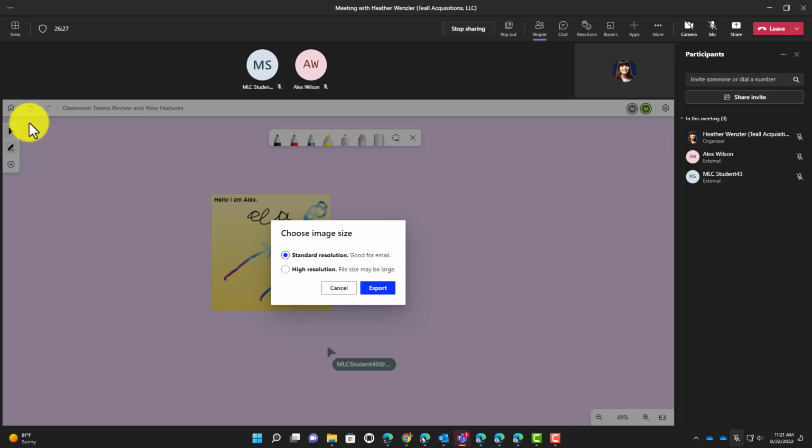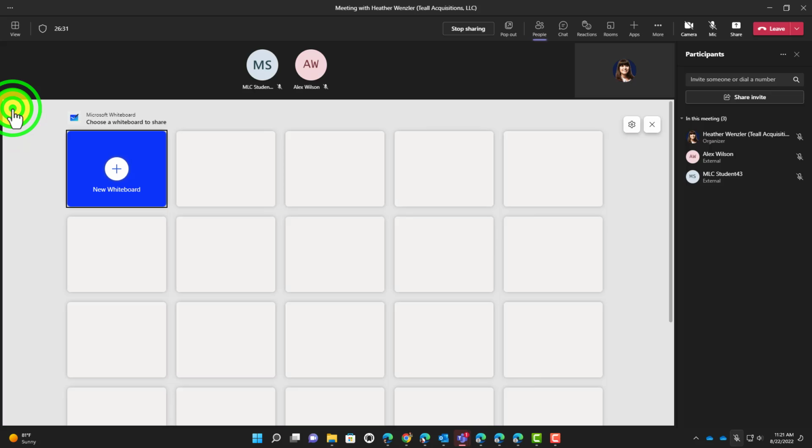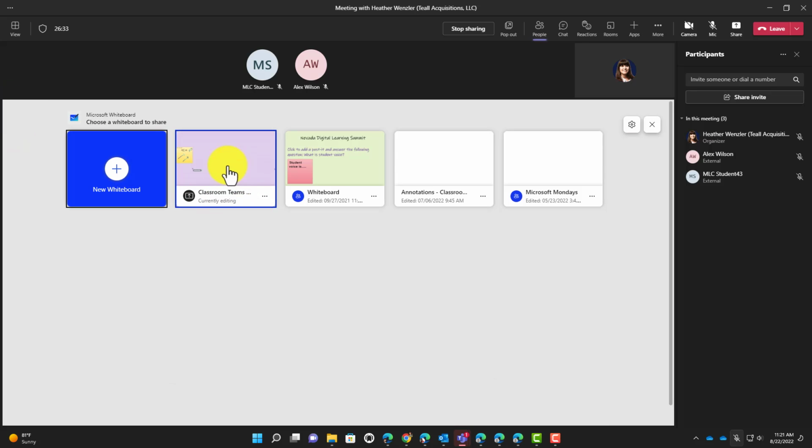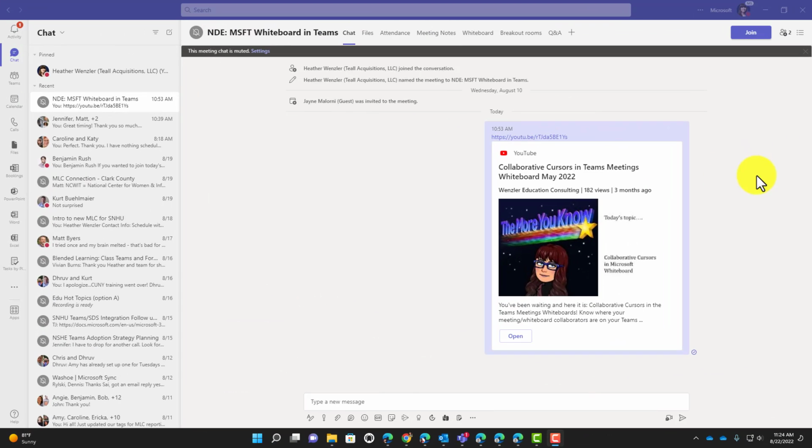Now it is going to save. My whiteboard is going to save. So if I click on the home, notice now it says that I'm currently editing and it shows my student work. So I can save that. Whiteboard's going to be saved. We can open it at any time. So after I end the meeting, where is that whiteboard going to be saved? So I can find it. Of course, I can open the Whiteboard app and I can find it there. But since it was shared during a Teams meeting, I can find that meeting in chat inside Teams.